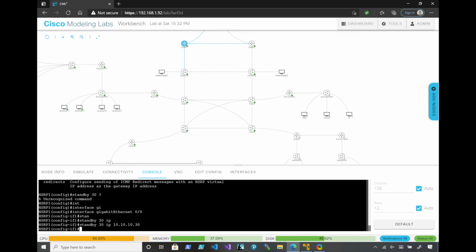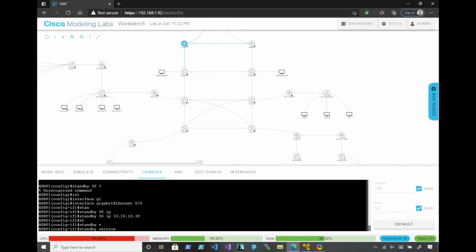We also have to set the standby version. We're going to set it to version 2. Then we're also going to give it the standby group name of HSRP with the standby 30 name command.